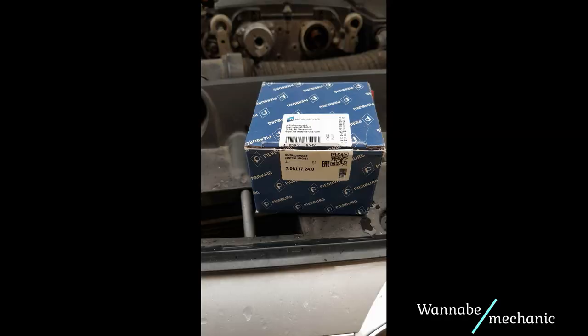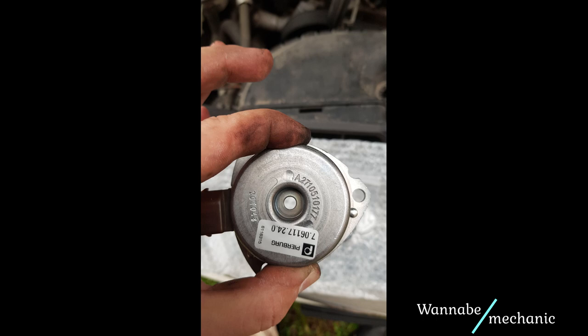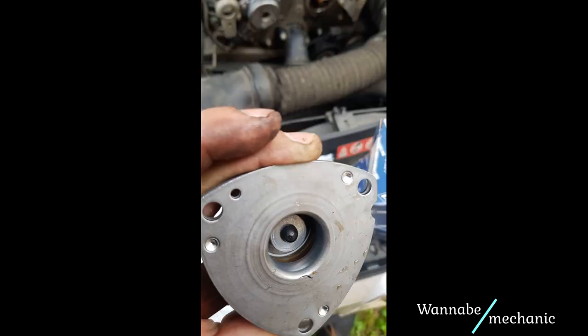This is the package for the new camshaft sensors. It comes with the two sensors, two O-rings and two rubber plugs. This is how a new sensor looks like. Insert the plug into the opening of the sensor like this. I used a small extender to press it until the head popped out.